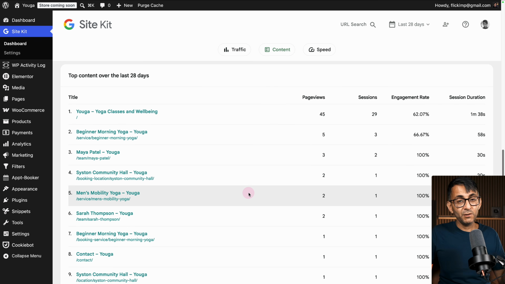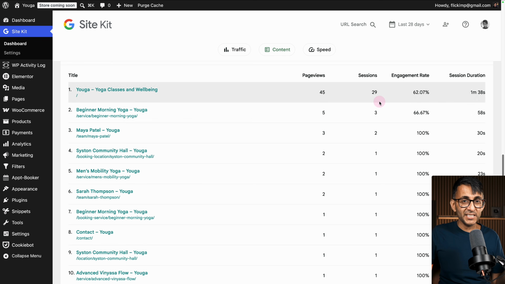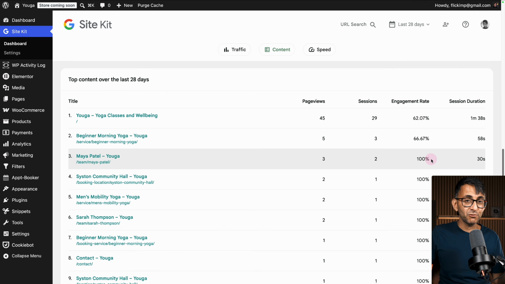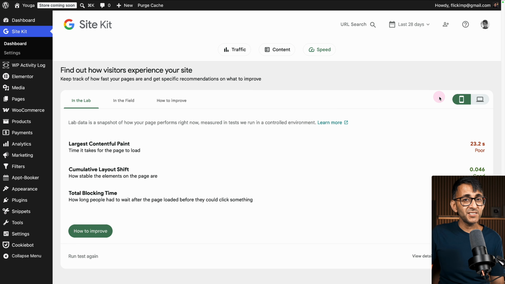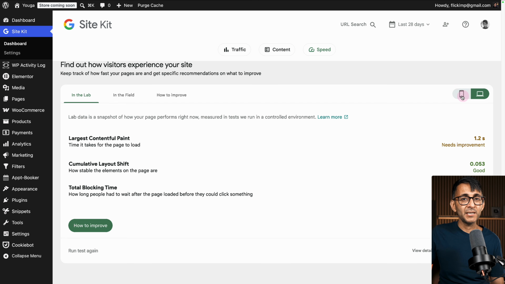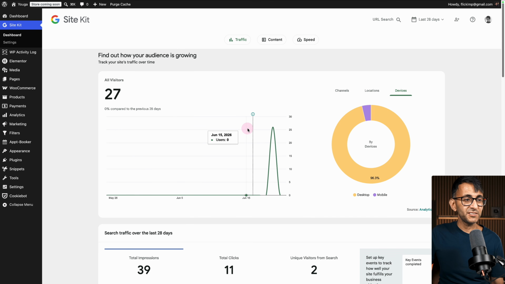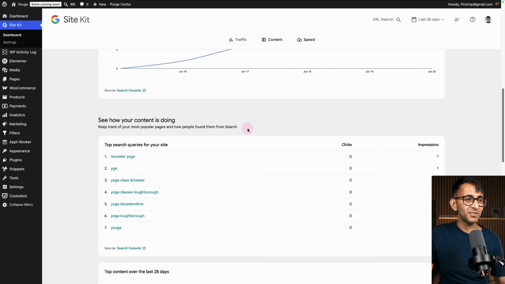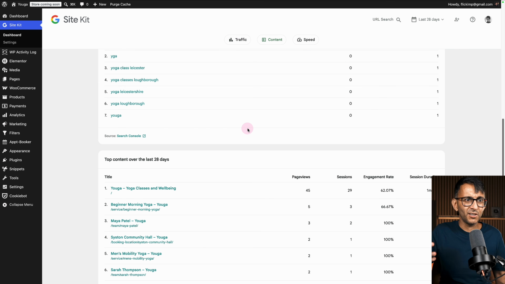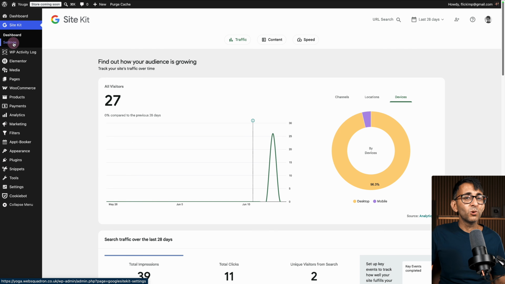Further down, I can see what pages are being clicked, how many sessions have gone to it, and what the engagement rate is. You also get some speed information, and this is really, really good from a desktop and a mobile point of view. Now, I have intentionally added some really hefty videos and other stuff into my homepage. If you want to find out a bit more information, this again gives it to you. Now, I did zoom in while I was recording this, so I'm going to zoom out now just so you get a better look of what it looks like in real life. And I think this is all ultra useful.